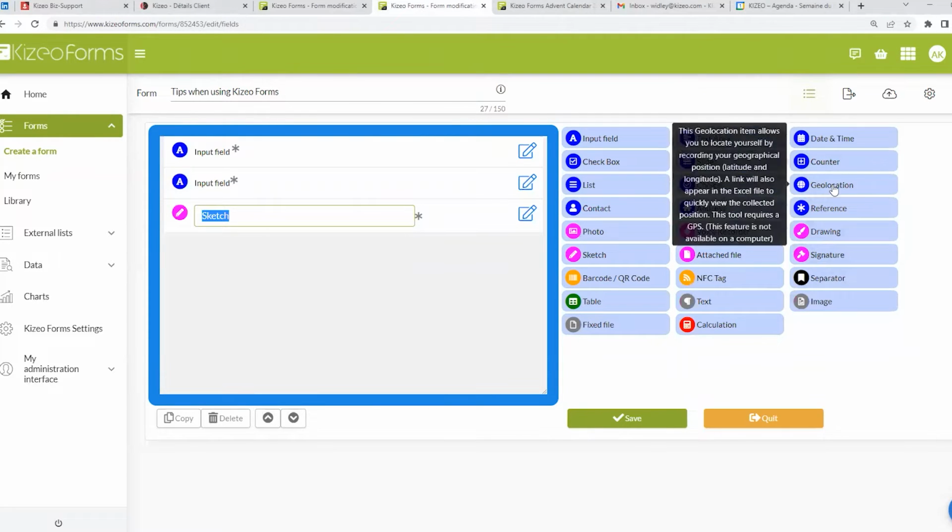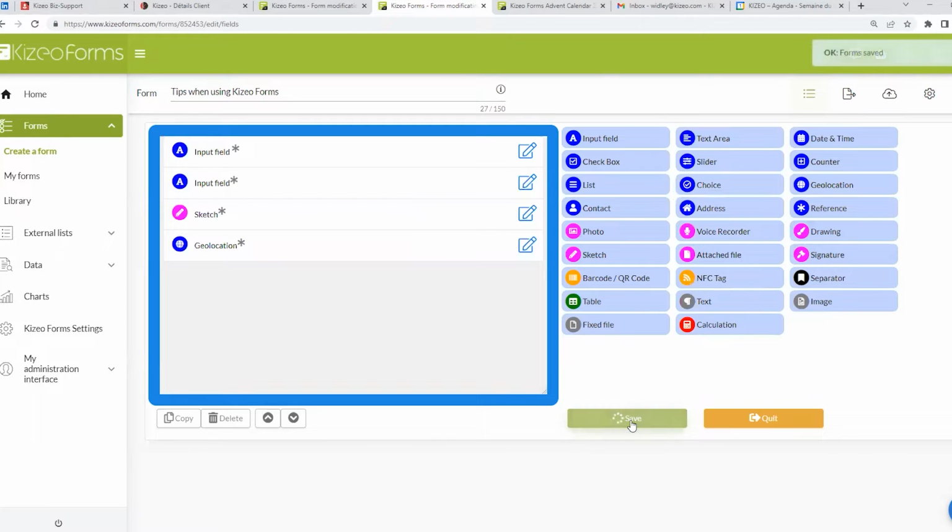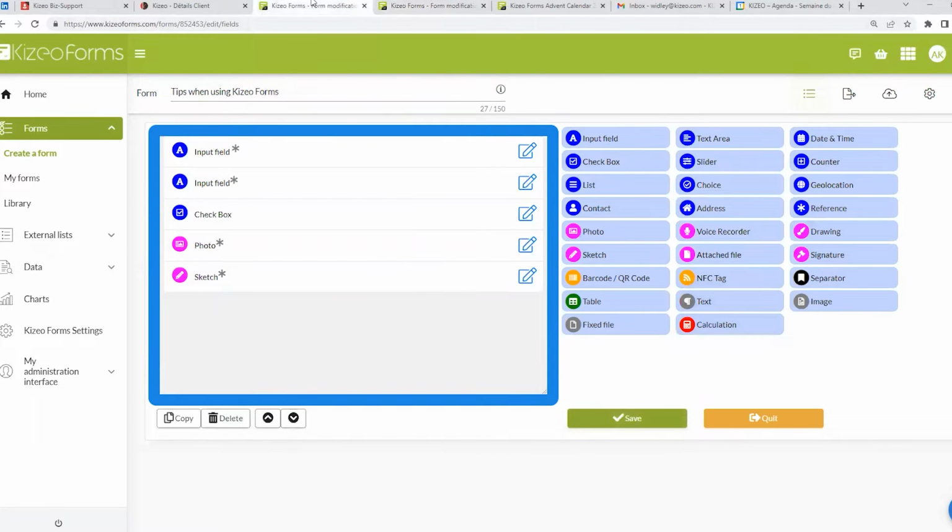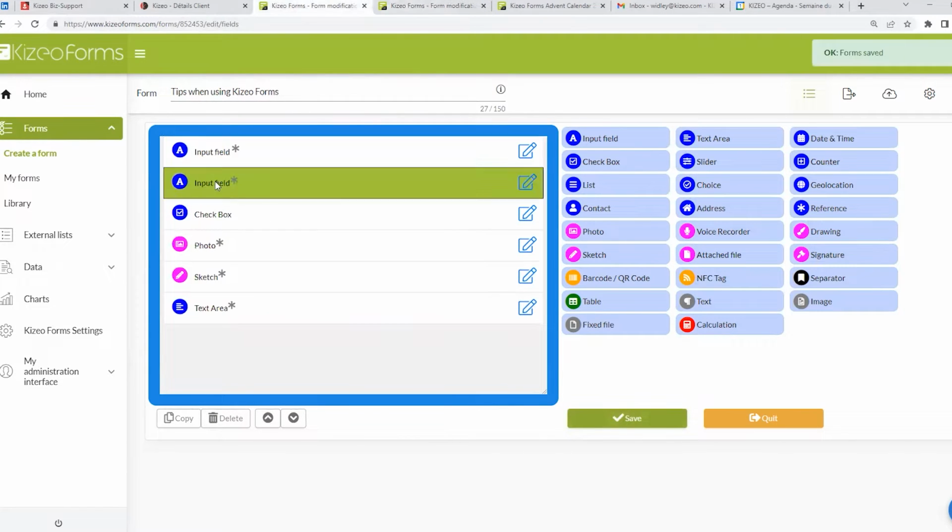Regarding tabs, we advise not to work on more than one tab at a time. This is because when you save your work on one tab, it won't update on the second one. So you're at risk of losing your work if you save on the wrong tab and then update it.